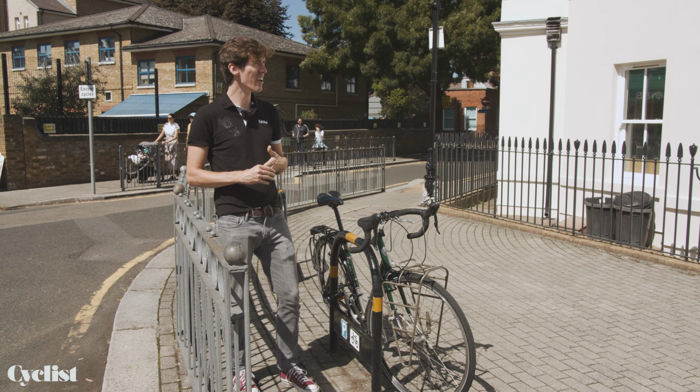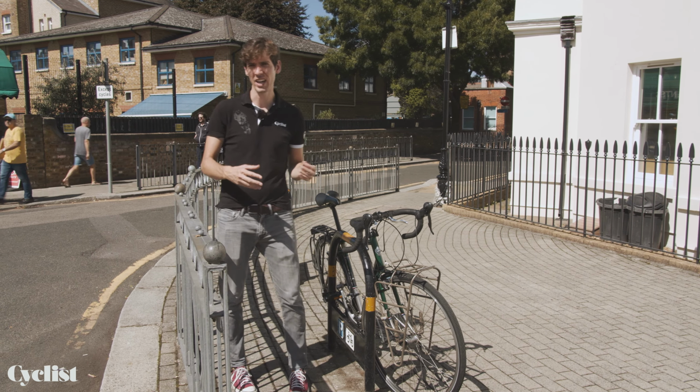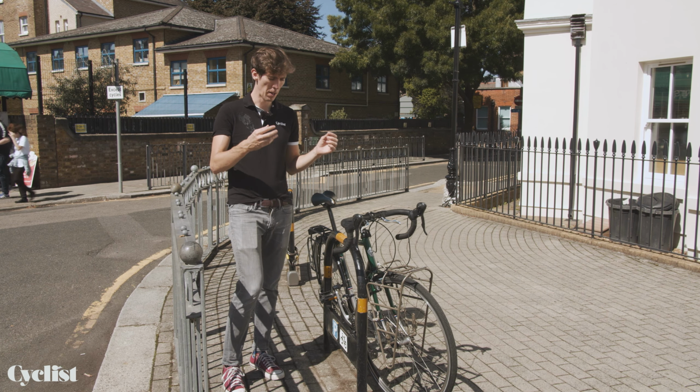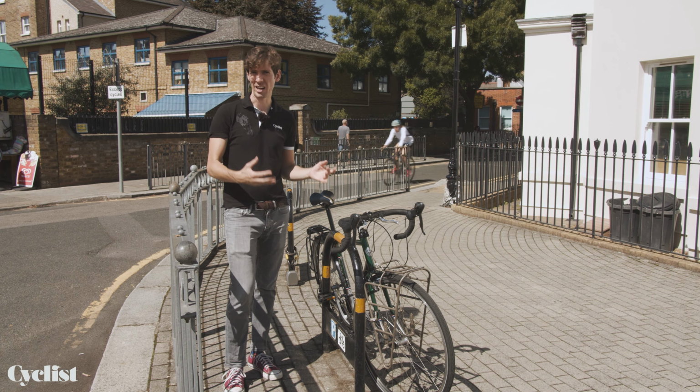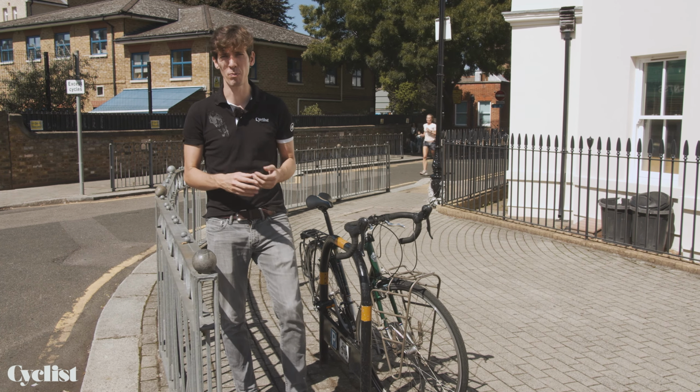But it's not that well supervised. There isn't any CCTV, there aren't cafes overlooking it. That would make it a more desirable spot, as it would be really difficult for a thief to be using an angle grinder or making a lot of noise and visibly messing around with a bike. So anyway, we have many potential mounting spots here.